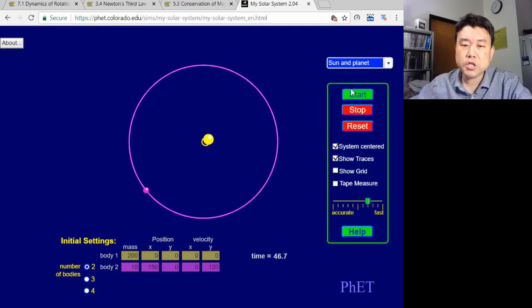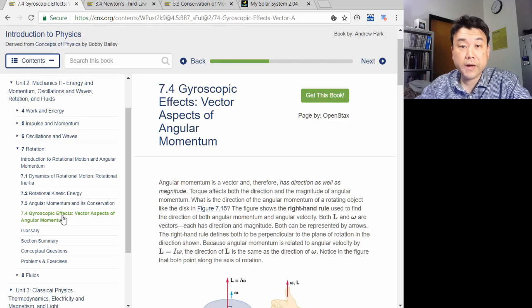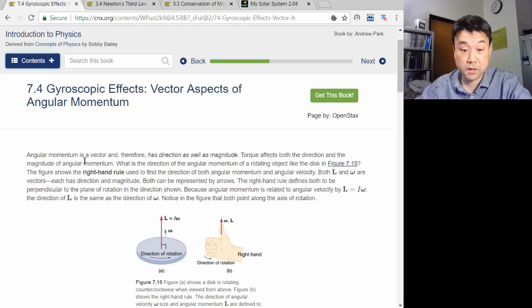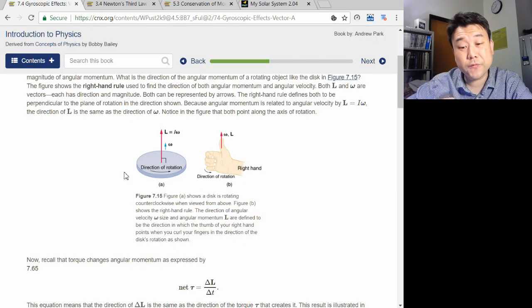There is much more to say about angular momentum and torque. For one, my treatment so far in this video ignored the vector aspect of torque and angular momentum. With torque and angular momentum, the direction matters in the full three-dimensional sense. This sense of direction is assigned using the right-hand rule. I will leave it for the videos assigned for your Chapter 2 essay assignment to cover additional implications of this.